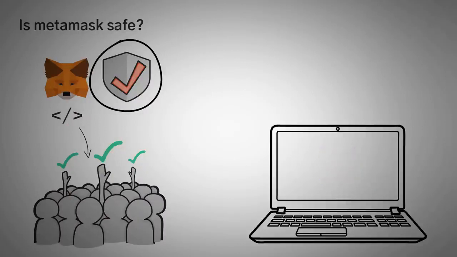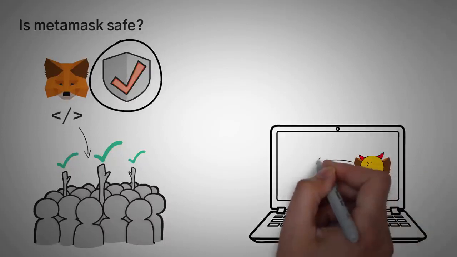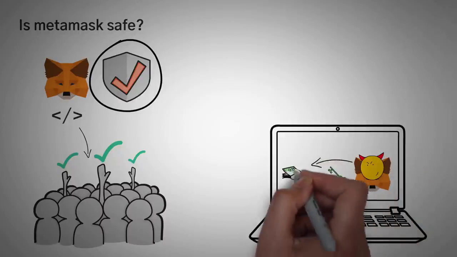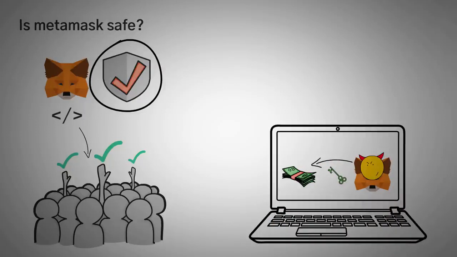Another way someone could hack your Metamask data is if you actually downloaded a fake version of Metamask that was designed to look like the original, but instead actually stole your private keys so that the hacker could have access to your funds. Again, this would be an issue of where you initially installed Metamask, not a security flaw of the true Metamask software.